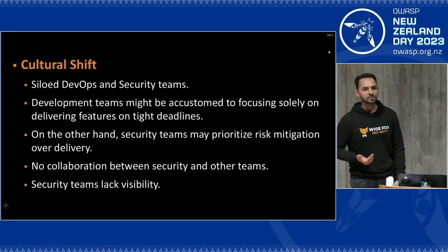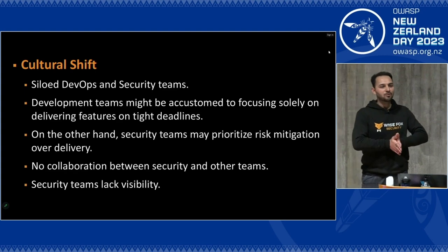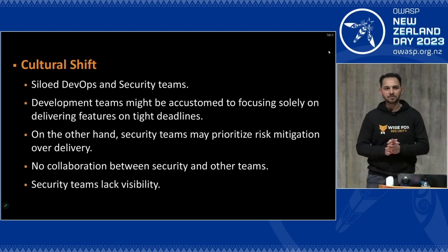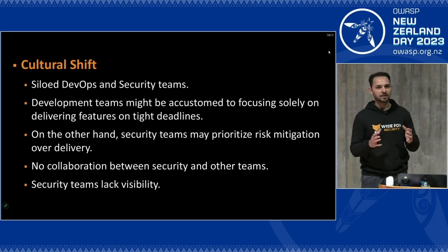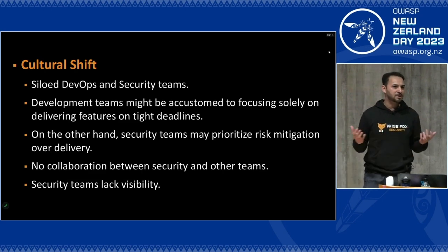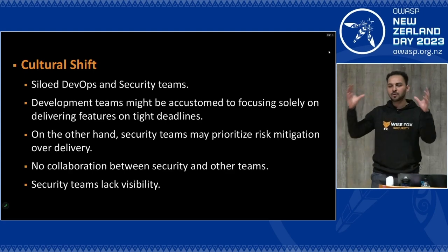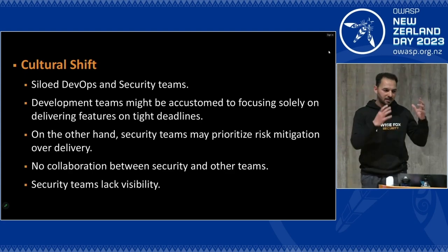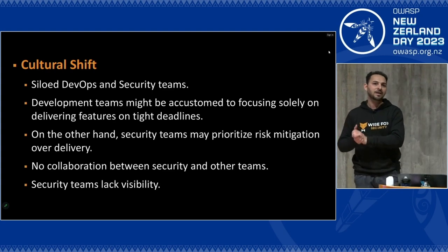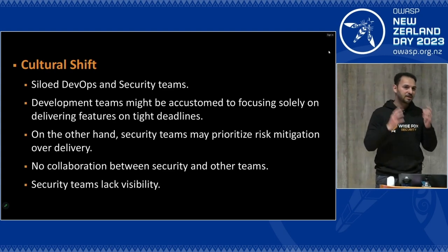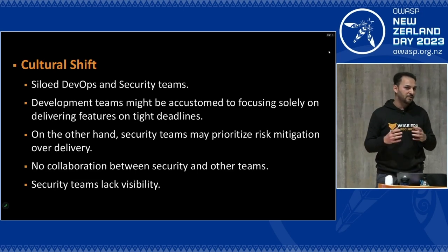Second thing is a cultural shift. As I was talking about, when you're working in silos, your DevOps team is working here, security is working here, they're not talking to each other. But when you're trying to do DevSecOps, it's actually not going to work if you don't change that whole mindset. If your organization isn't telling all the teams, look, this is the key goal, that we have to take security seriously. If it doesn't come from the top, it's not going to change.